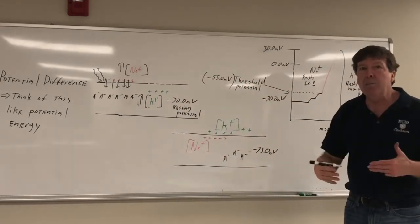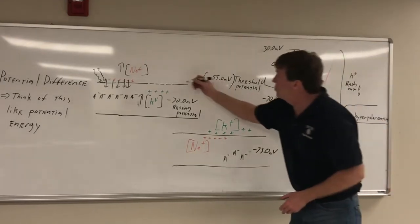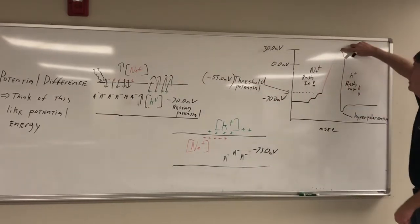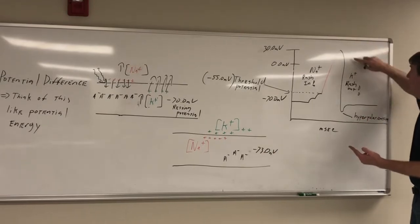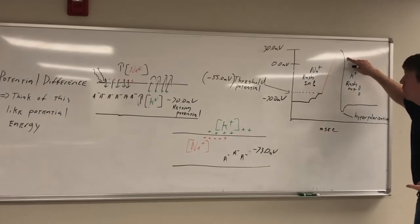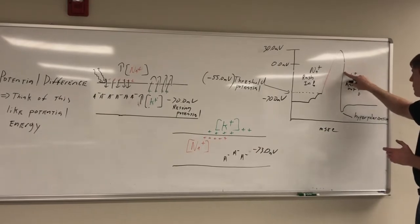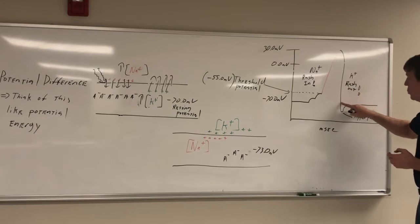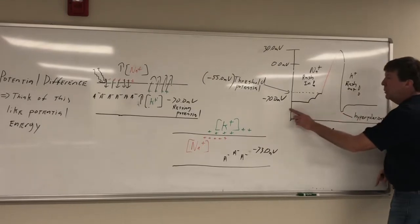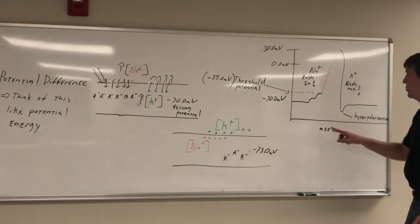Potassium rushes out, for reasons we've already talked about, so we are losing positives on the inside. Notice we started at positive 30. If you lose potassium from the inside, we're losing positive charges, so of course we're moving down towards zero. Again, this is occurring really quickly. Lots of potassium is rushing out, and we end up in a state of hyperpolarization, which is a little bit below that negative 70, at negative 73, let's say.